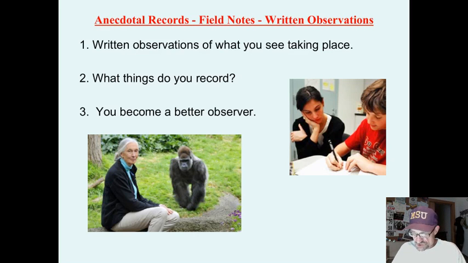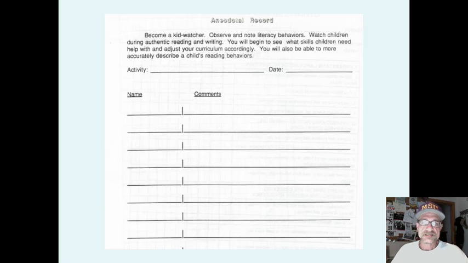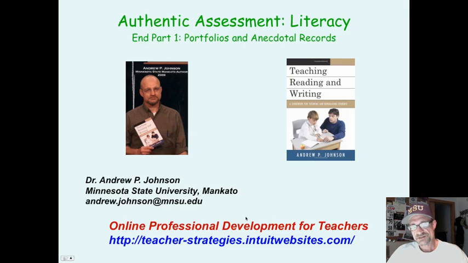You begin to notice things, and this is where checklists are born. And this is the type of thing that's put in a manila folder. Now, I could tell you exactly what to observe and record, but that would be cheating you. Growth. Anecdotal records, kid watching. A simple form is to have each child's name there, have a 3-ring binder, and simply take turns recording each child. I mean, you can make forms like this.